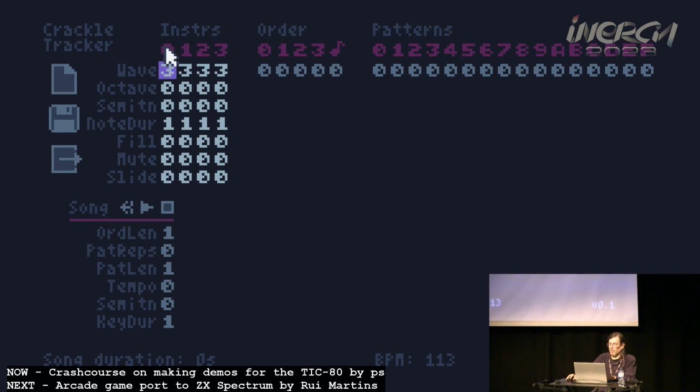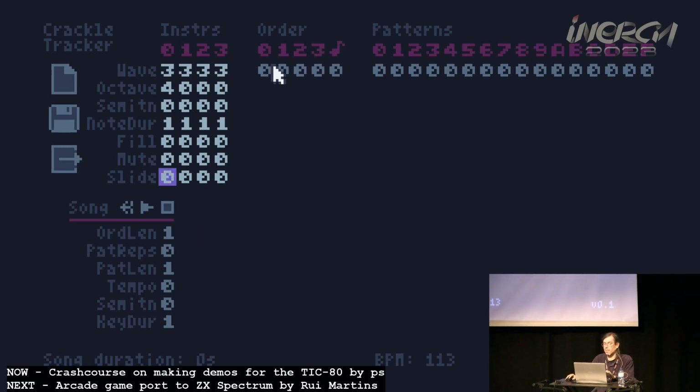You can define, for these 4 instruments that it has, what waveform it will use, what octave it will play on, which we want to start, I don't know, 4. The semitone that it does for more advanced stuff. The duration, also advanced stuff. The filling is definitely advanced stuff, but I will explain it later on. If it's muted, if it's not muted, which is only useful for debugging, if you want to only hear this one. And the slide, which sometimes crashes the exporter, so I don't recommend you trying it, and I never really quite understood how it works, because whenever I tried using it, it would crash something. So yeah, I would suggest you ignore the slide.